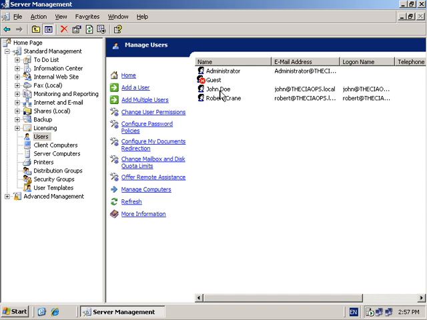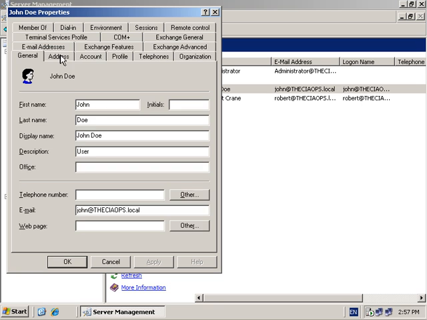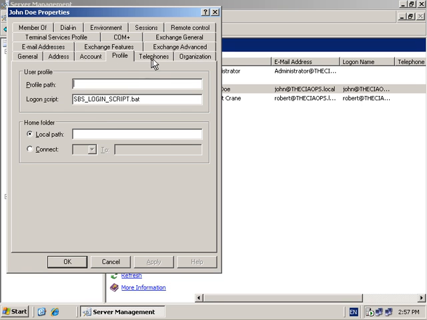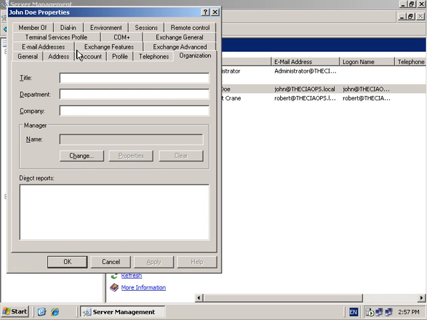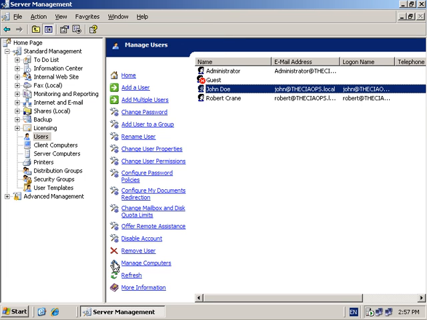If I want to work on this user and select any low level settings, I can just double click on the user. And you'll see I get the normal Active Directory detailed information about the user. In this case, I don't need to make any changes, so I'll cancel it. If I need to work on this user, for example, to change their password, I select the user, and then you can see over here there are options to change the password, rename the user, and so forth. Again, all done through the Small Business Server wizards.